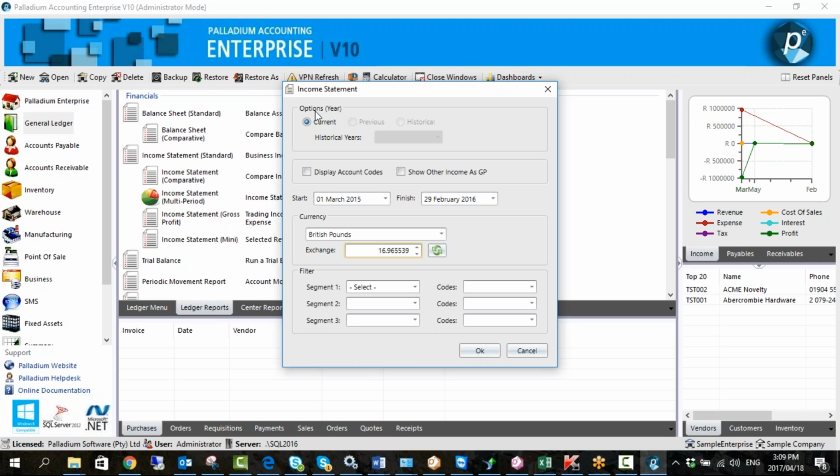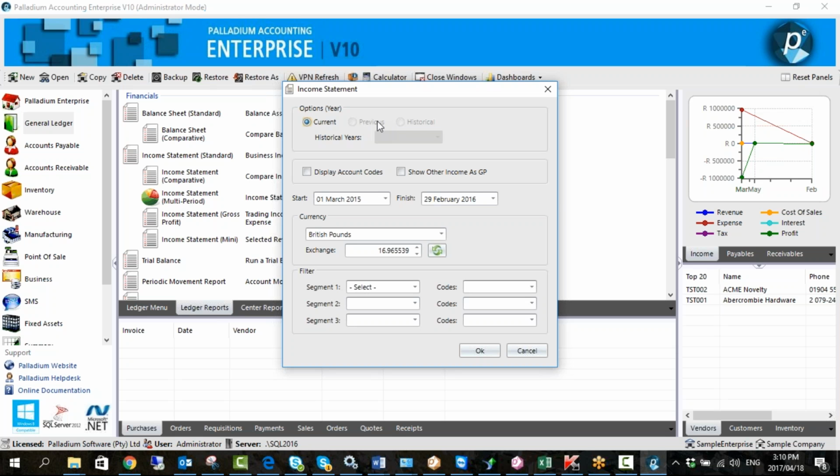So at the moment you can see the options here for the filter. We have current, previous and historical. Because this is just a sample company, I don't have a previous year or historical years going back 3, 4, 5 years, so only current is available. But if you have a lot of history, I know with other competitors you can only view data in the current and previous year.